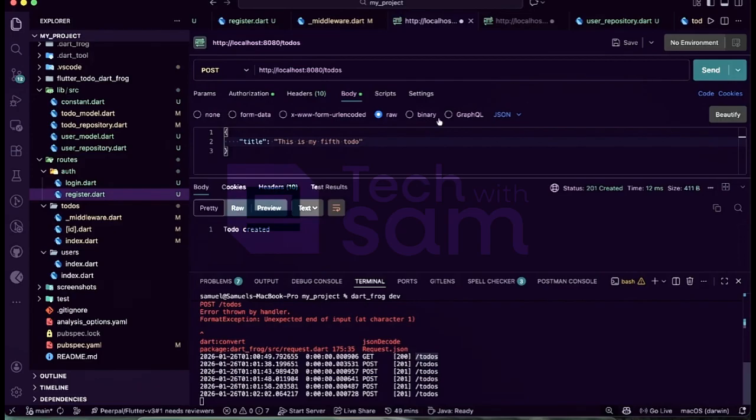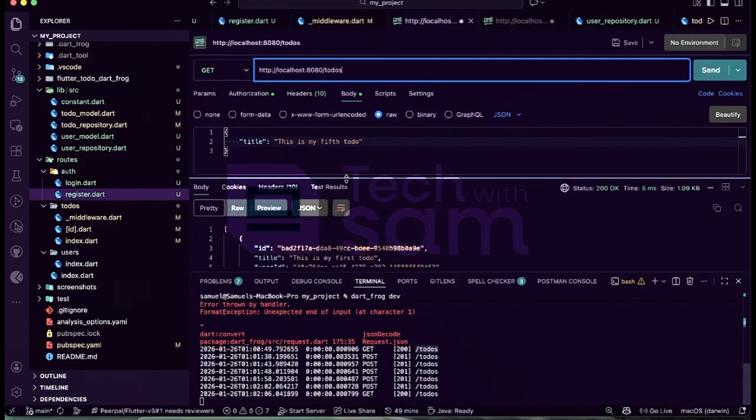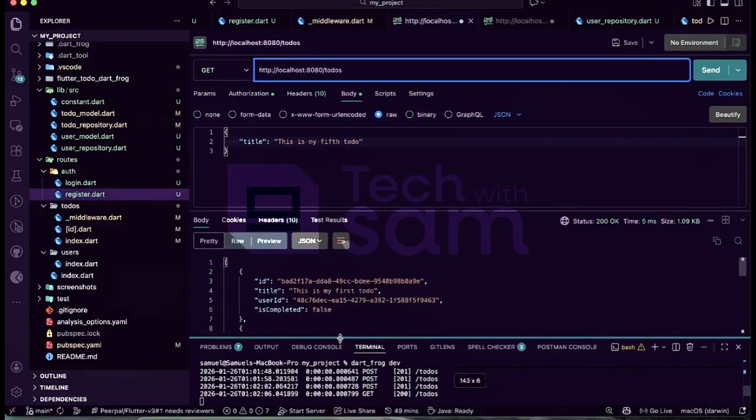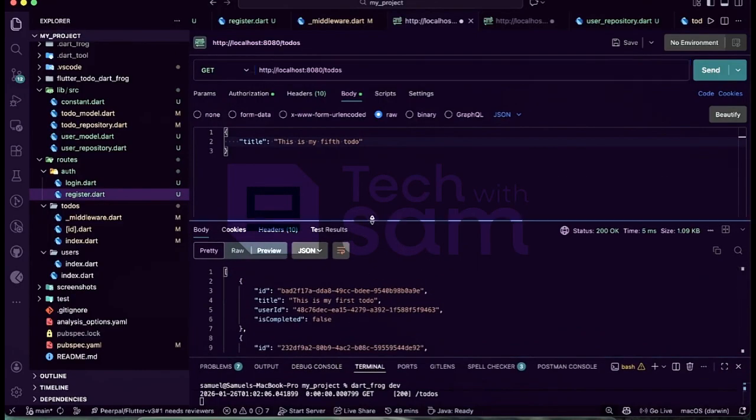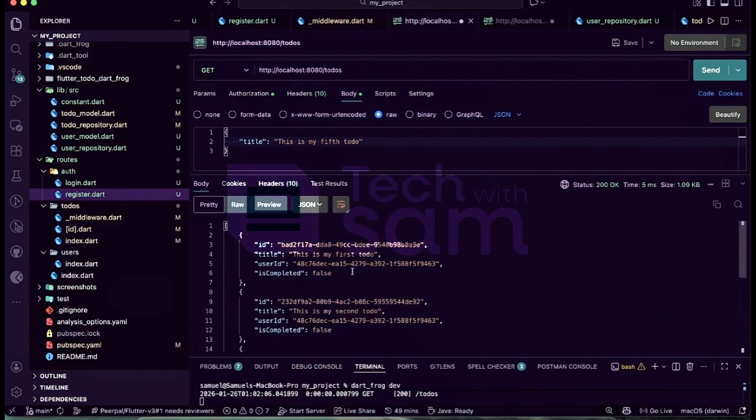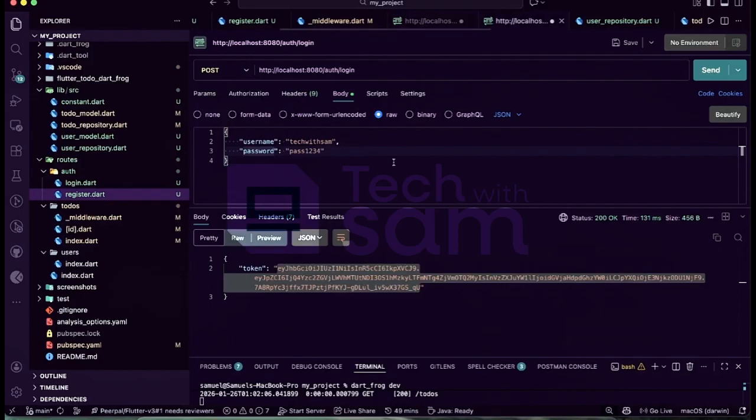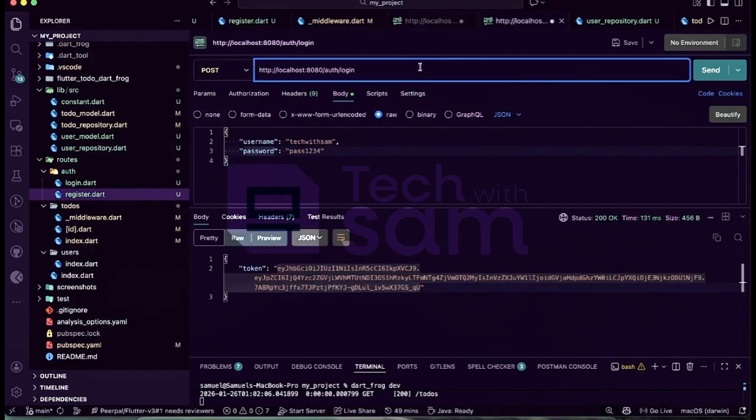All right, cool. Let me change it to GET so we can fetch the data. So we can fetch the data now, and you can see the data basically. That's pretty much it. We're here to create logout, but that's pretty much it. If I want to log in again now, it's going to generate a new token. If I hit my login, you can see that the token has changed.